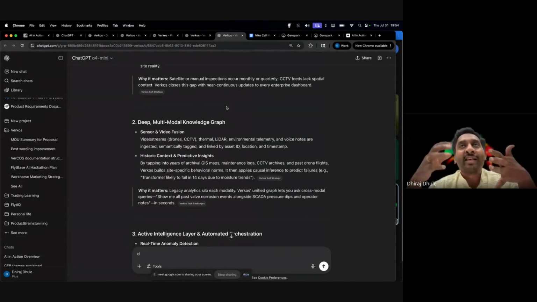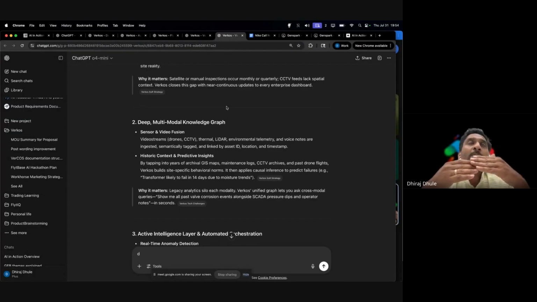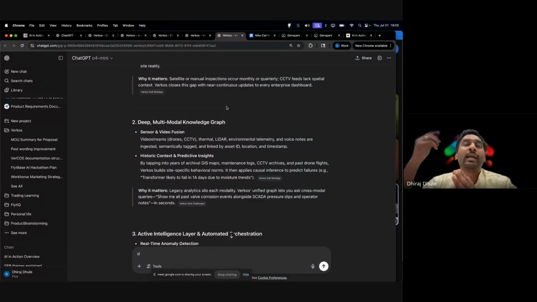All of those I'm synthesizing into one final document on why FlytBase has the right to win compared to everybody. That document itself is very useful sometime later when I'm creating a pitch deck for investors. If I don't have that, and if I give everything around WorkOS, it is not going to do a good job directly. But having that intermediate layer will help me create that pitch deck.